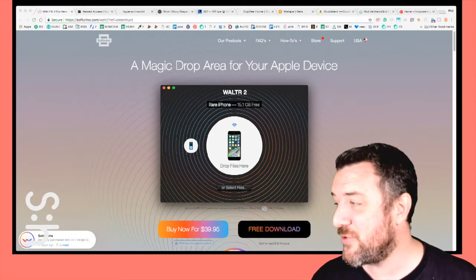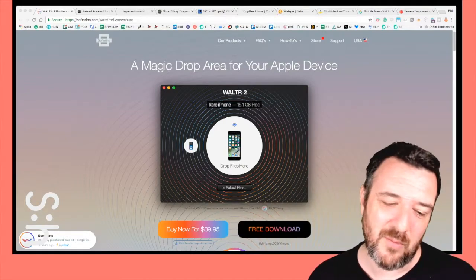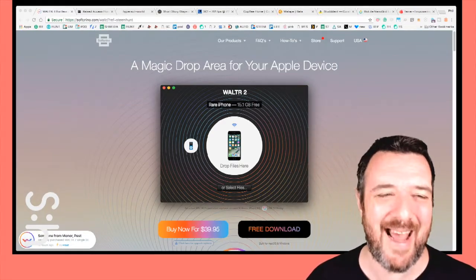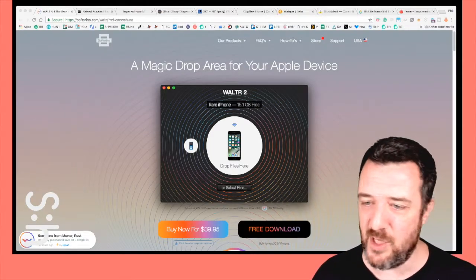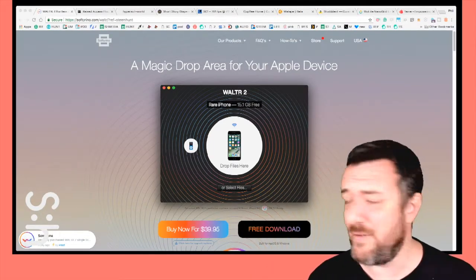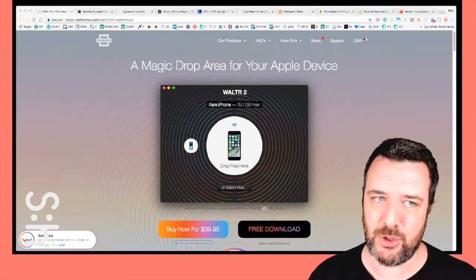It is good. I have tried it. I have used it. I used Walter version 1. Just now that we have cloud stuff everywhere, I tend to stream a lot of the stuff or have accounts with those things. But if you are still of that old pedigree of putting your own music, converting it from record to MP3, want to have full control of it, it is a good way to drag and drop all your stuff across. Again, 40 bucks, I'm not so sure.